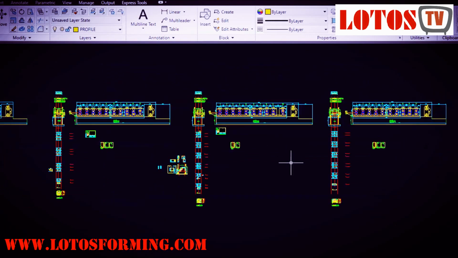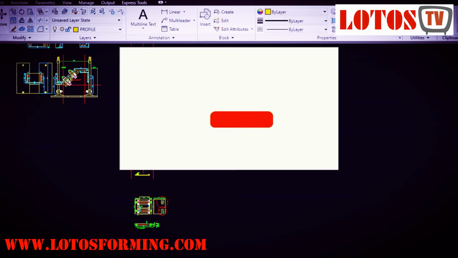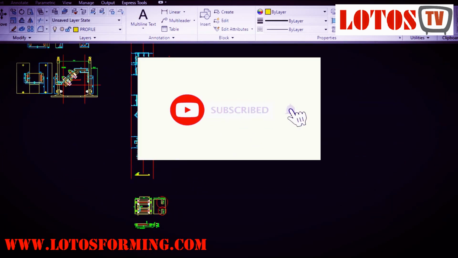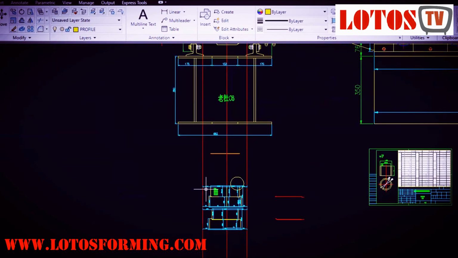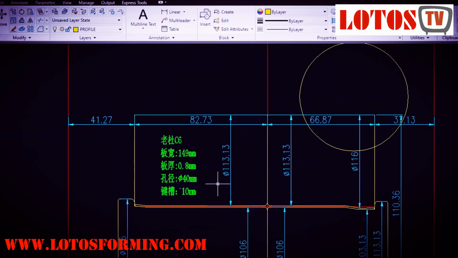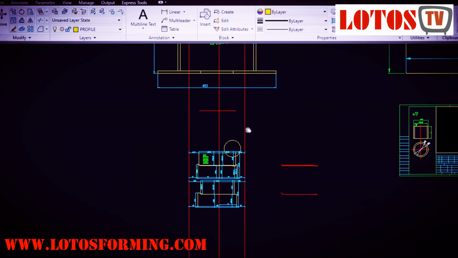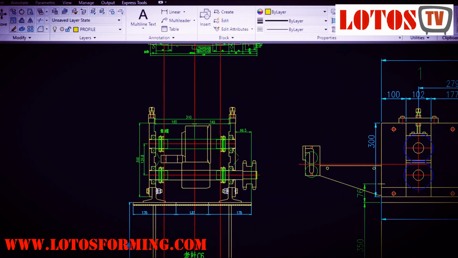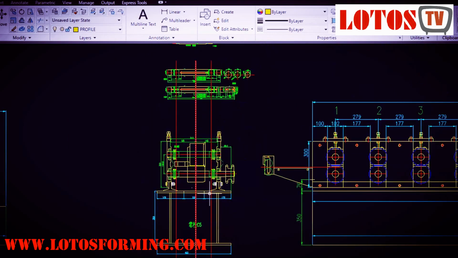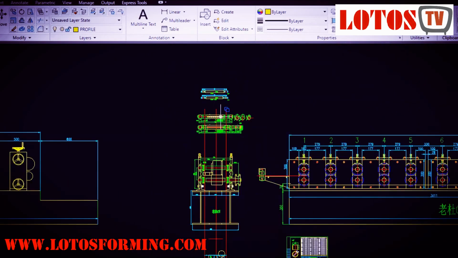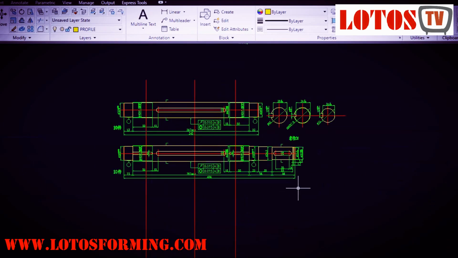This one, input material is 149, material thickness 0.8 millimeter, the shaft is 40 millimeter. Simple, economic, portable roll forming machine, easy operation, easy fabrication, but really professional design and drawing.